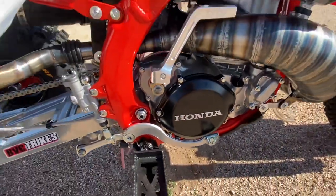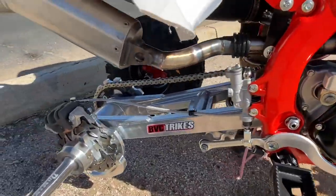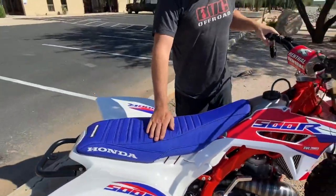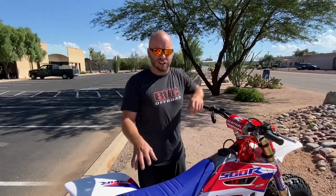Love that JSV pipe, man. Shout out to them. That thing is beautiful. I need to get on the phone and give him a call. He wants to do a little phone call meeting, and I feel bad. I haven't had time. But maybe after this, I'll hit him up. But yeah, we want to talk about future products.